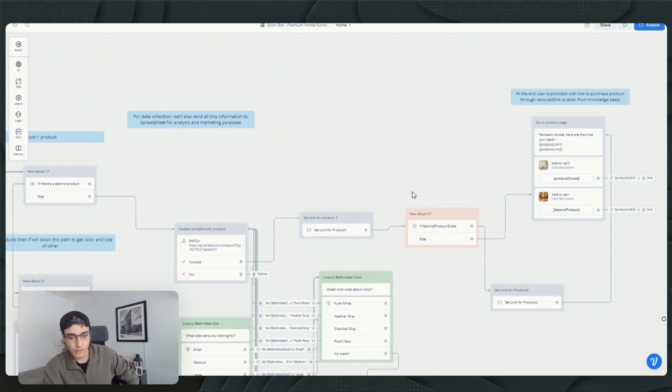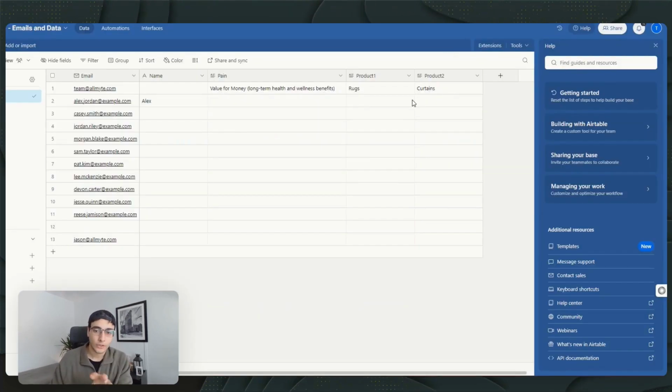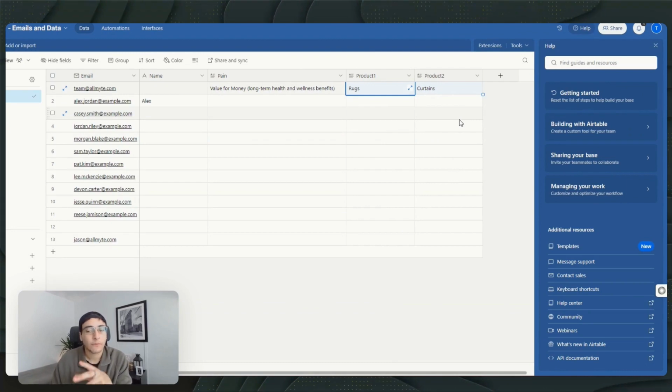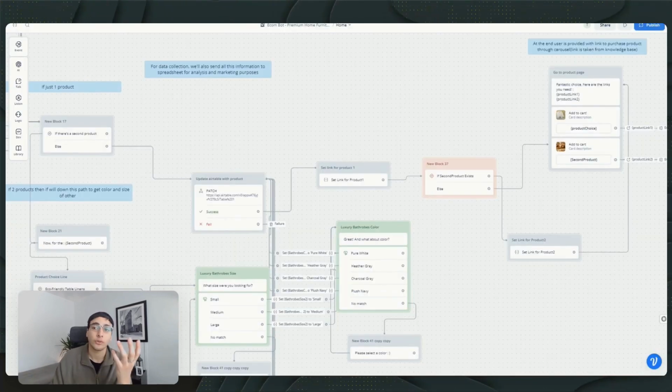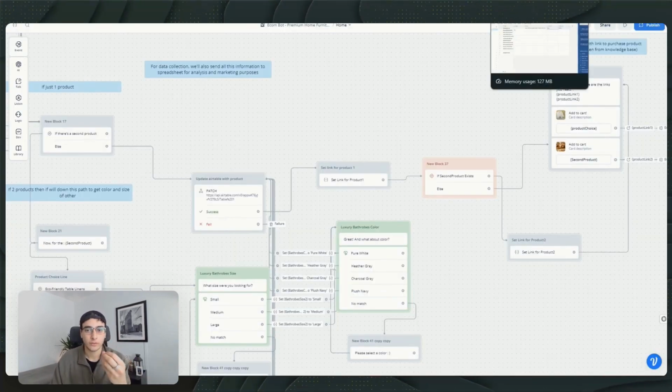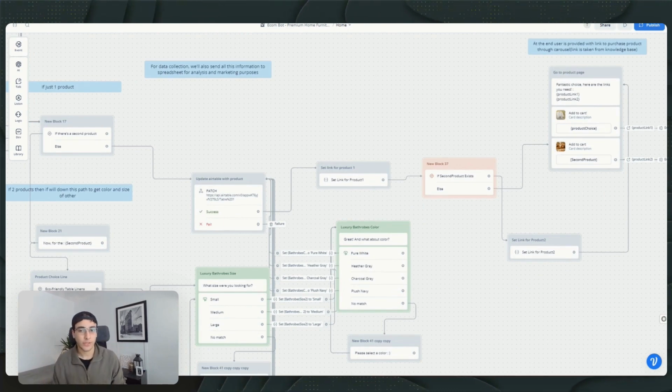It's not converting to sales. At least I know where the friction is. If they're getting to the point where their products are showing up here, then I know that they got this far in the bot. But for some reason, they never checked out. And it can also really make it clear if there's a specific combination that people are getting, if there's a specific pain point to product 1, product 2 relation. There's a lot of data in knowing what products your customers want.